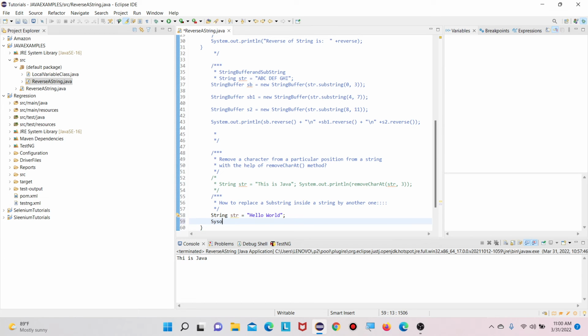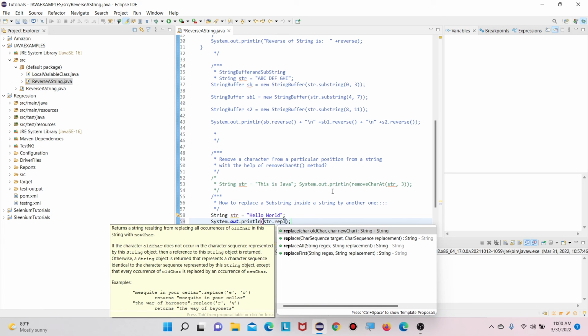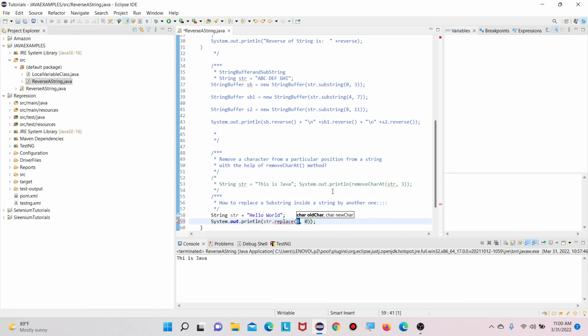Once it is done, I am going to replace. So the statement str dot replace. I am going to replace this h with w. I think this time we have to use only single quotes, because it takes a character.